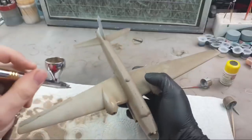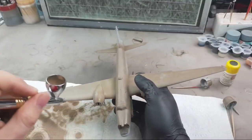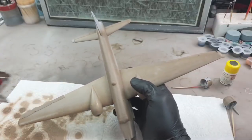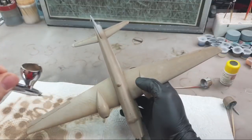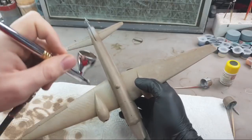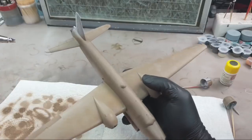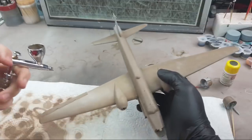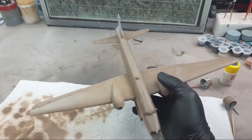All right, try not to get it too wet. As soon as you start, if you see it going wet, just move along to another part of the model. But what you'll find as well is as you do build up the coats, it will start to play a little bit nicer with you, because it likes paint. I do find that paint likes to stick to itself. If you've got two different colors or two different brands, it does get a little bit tricky.